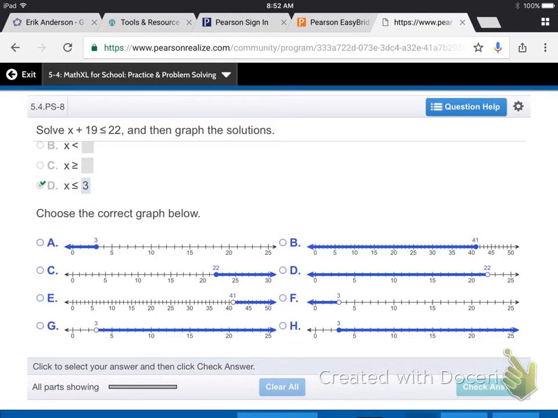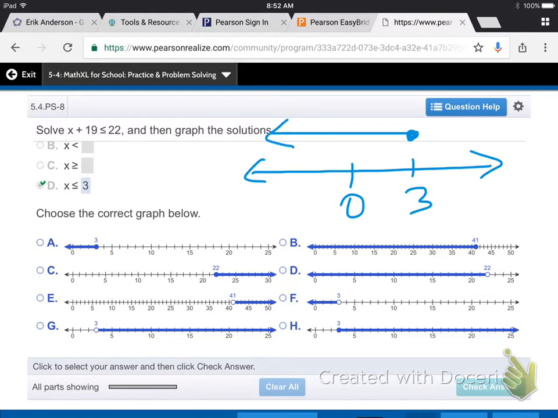And here it just wants us to pick what we just drew. And we can see that. Now what I'm doing, boys and girls, is when I draw the number line, just to avoid confusion, I'll redraw it just like I did it before. What I'm doing is I'm taking a filled in circle at 3 and drawing the line that way. Now I'm drawing the solution above the number line. Can you see that? I have two lines basically, and in the answers it's not doing that, but you can see that this one means the same thing. Choice A. Same graph.